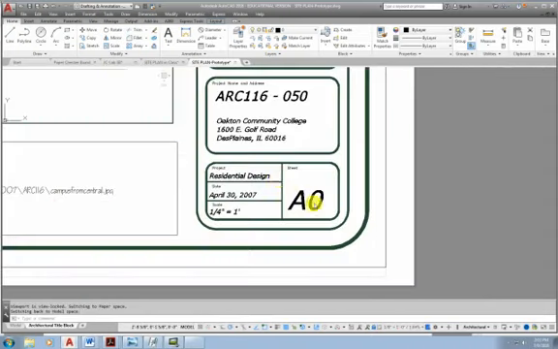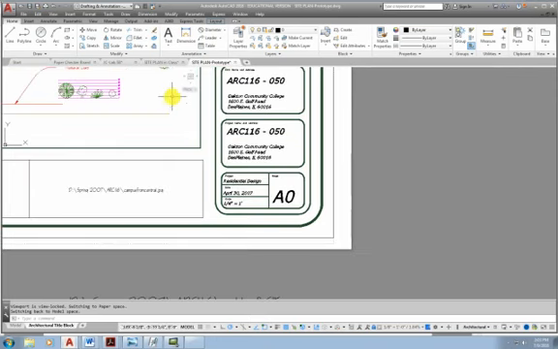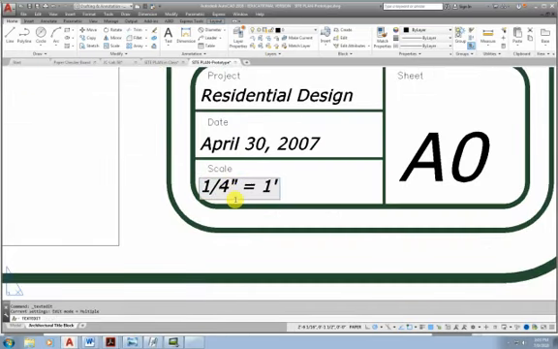And then I can come in here, add my annotation. The scale is 1/8 of an inch equals a foot, not a quarter. So we'll come in here and we'll fix that. And today is July 9th.